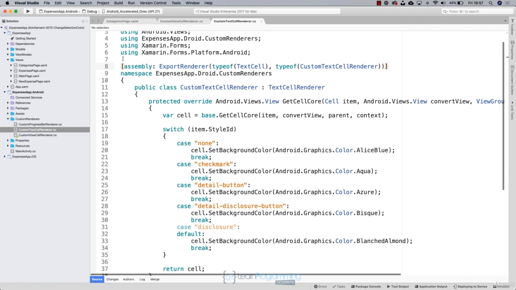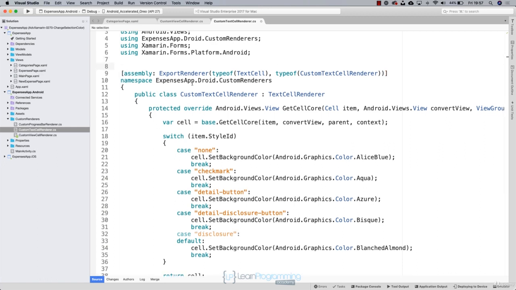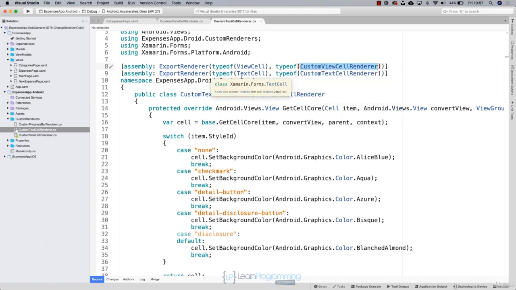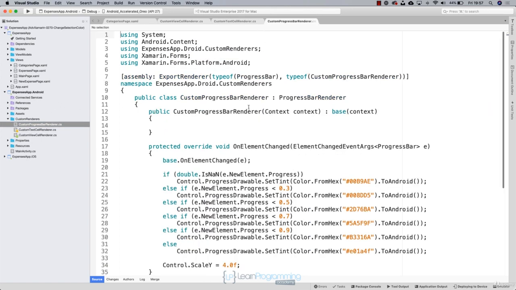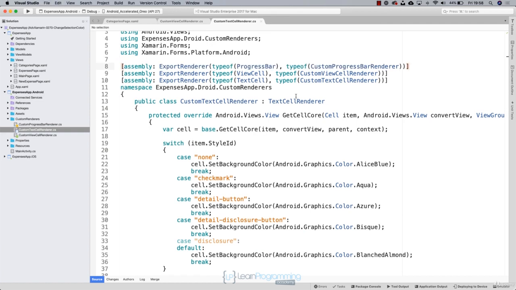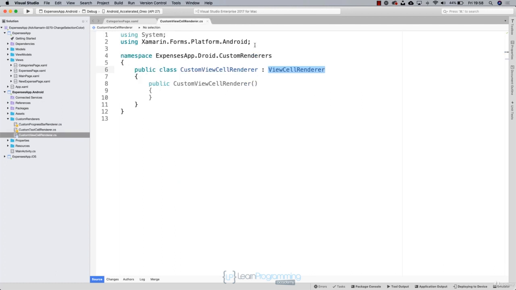So let's just export it from the exact same file that we exported this CustomTextCellRenderer. So let me just go ahead and copy this line of code, and I will be exporting for view cells the CustomViewCellRenderer. So simply exporting this as we have done before. Again, it doesn't matter from where we're exporting it. In fact, we could be exporting everything from the exact same place. It's just, I feel, a little bit more organized. So it doesn't matter from where you're exporting it, as long as you are doing so.